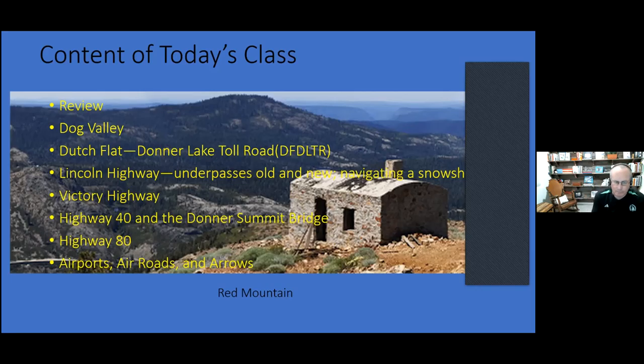This picture is from the top of Red Mountain. This structure was put there by the railroad — it's from the 1800s — and its function was to watch the railroad way down below and watch for fires. The people up there had a communication system, and if they saw a fire, they would call down to get people out to put it out. A fire is not good when you have 35 miles of wooden snowsheds. You can go there — it's a nasty hike, but you can also take a four-wheel drive vehicle or look it up on YouTube. You can see the American River Canyon from up there.